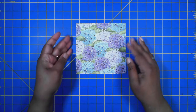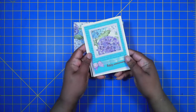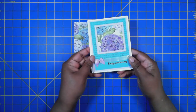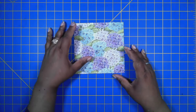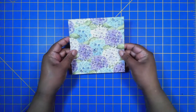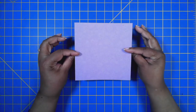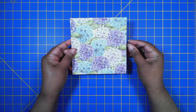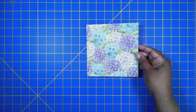Today's video I'm going to show you how to take a 6x6 piece of paper and create 4 easy cards. The card layout I'm doing uses the square from the 6x6 paper and adds some ribbon embellishment and a little bit of background stamping. This design is so simple and easy to do because the paper is so beautiful on its own. This is Stampin' Up paper, which is two-sided, but I'm only going to use this side here. Once you find a pretty paper, you can easily do a simple layout and the paper will speak for the beauty of the card all by itself.